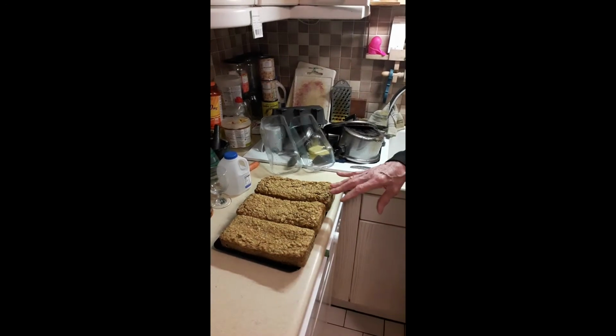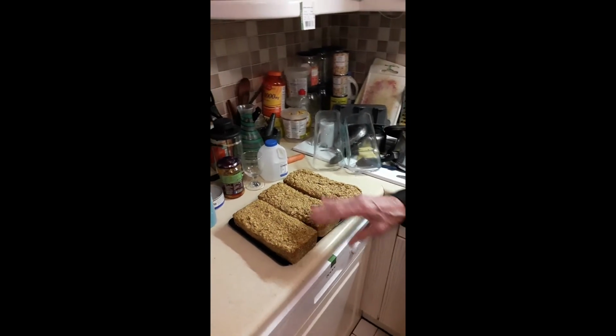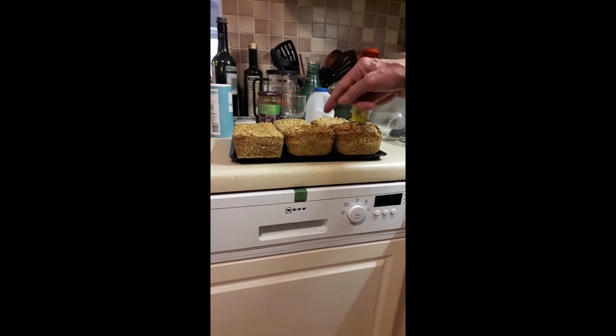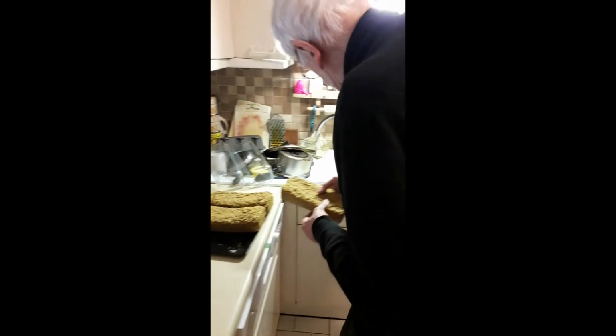Well folks, the cooking's done, or the oven bit's done. If we come round to the result, these were pretty much equal amounts. This one's flat, and I think that's because I gave it no time to prove. I put it from the mixing bowl directly into a mould and popped it in the oven. This one was about half an hour in a warm place, and this was about an hour and a half in a warm place, and I think probably I'd have got more leavening if I'd left the whole shebang longer. Anyway, just to show you the result, I'll take a slice of each and show you.